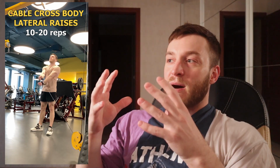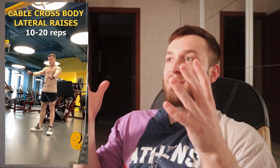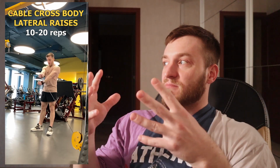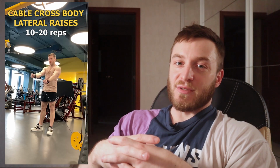Again, 10 to 20 rep range. Cable cross body lateral raises. Right now it's my favorite. I haven't done it much in my training career, and right now I feel that I've lost pretty much gains, because this exercise for me is on another level. So much so that I feel the side deltoid on this exercise.